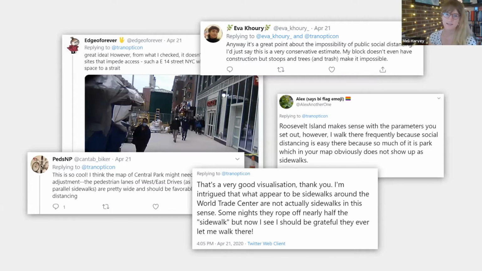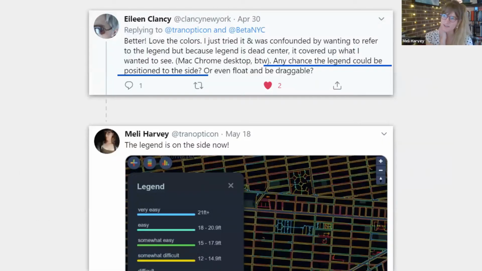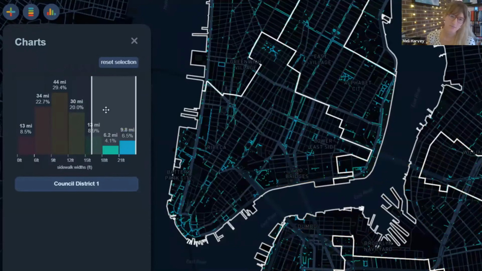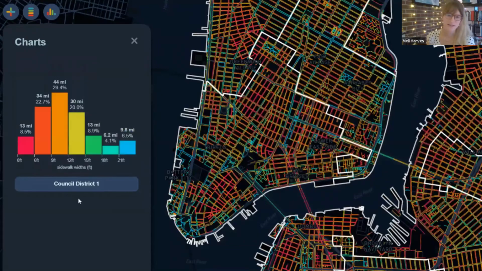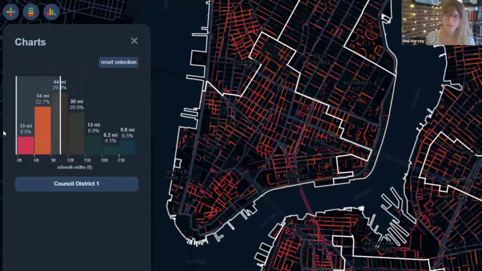And because the data set is from 2014, I think, from some aerial photography taken during that period, it's obviously a bit out of date. So I had people commenting on that as well. I also had some people commenting on the UI and the design of the app. And so I ended up changing and redesigning the app in response to some comments that people had, and also even adding new features based on some requests. So things like this histogram and this filter feature.